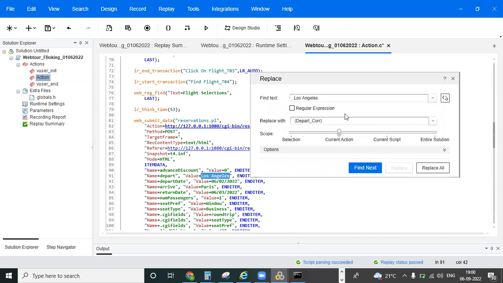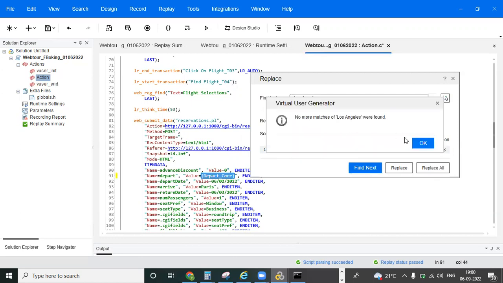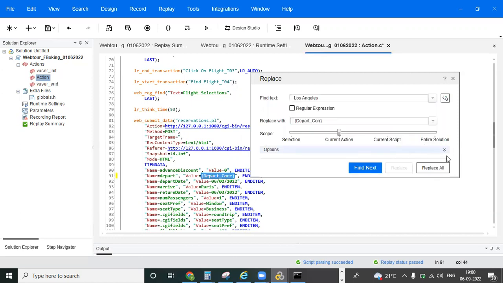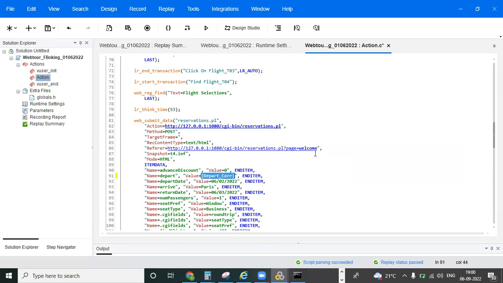This string is not found. Okay, fine. Next, see, are you able to find it or not? If you want to replace with this name, click on replace. And again, you can find it only one time. It is a completed replacement. You can close this. Now replace is also completed. Now what is the next step? You want to execute it.